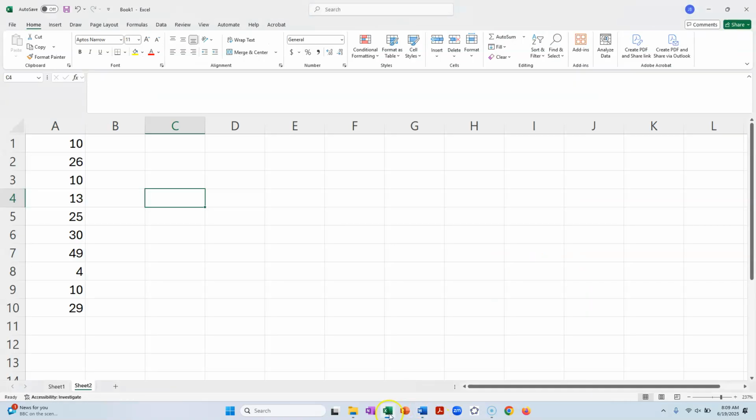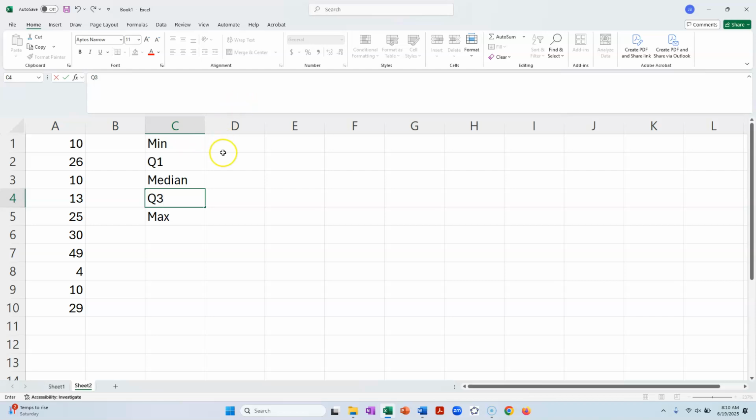Okay, so we need to go into Excel. I have my data set here. I just made some random numbers, or rather I had Excel generate some for me. Now, to the 5-number summary: typically when you see a box plot, you have the min, a max, and then the median. Maybe I'll list them in order. So the median would go in the middle, and then there's this Q1, known as the 25th percentile or the first quartile, and then there's Q3, which is the third quartile or the 75th percentile.